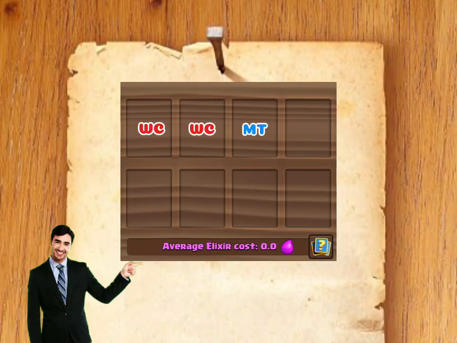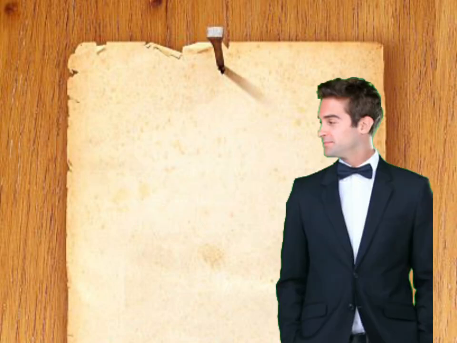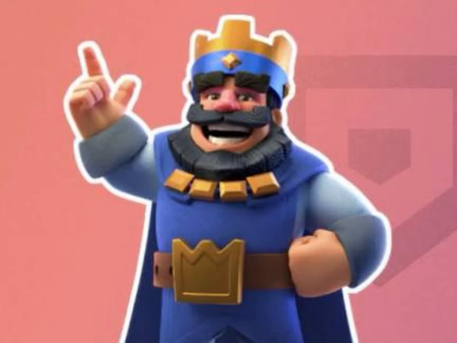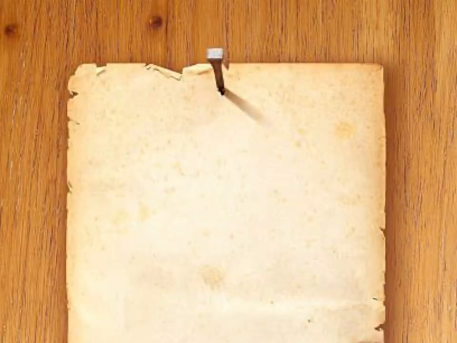Next up, I want to talk about your distraction units or swarm cards. Swarm cards are cards that consist of multiple units that can take critical hits from cards such as P.E.K.K.A. and Prince. Examples of swarm cards are Guards, Skeletons, Skeleton Army, etc. I highly recommend swarm cards such as Guards and Skeleton Army evolved, since Mini P.E.K.K.A. is dominating the meta currently. So now we know what we need for ground defense. Next we want to move on to our air defense.